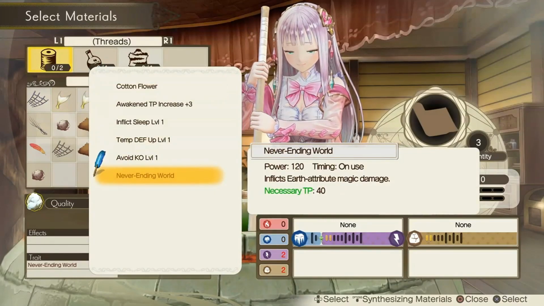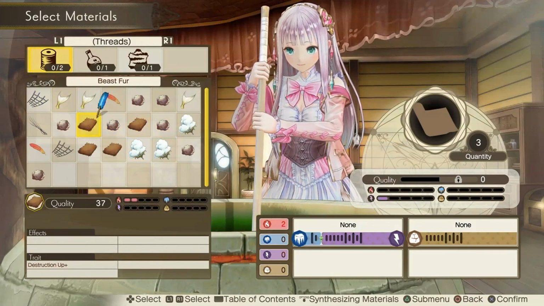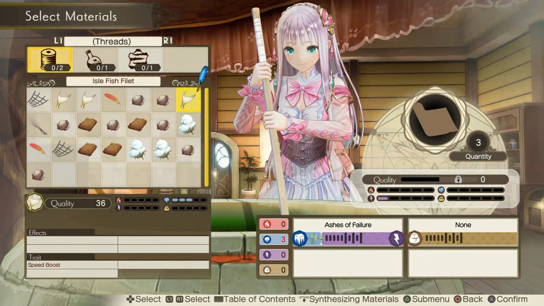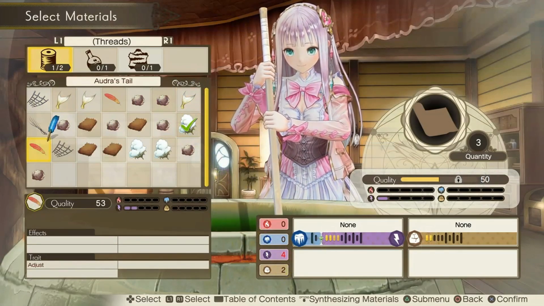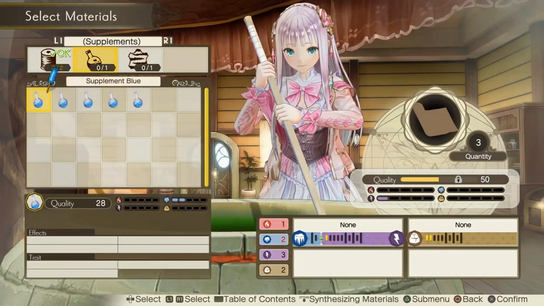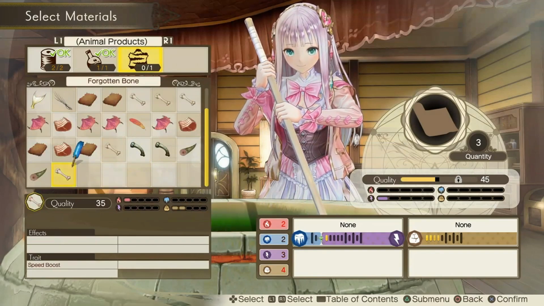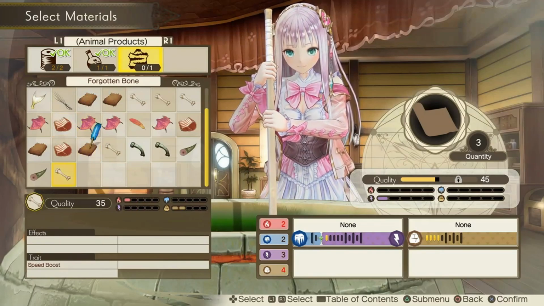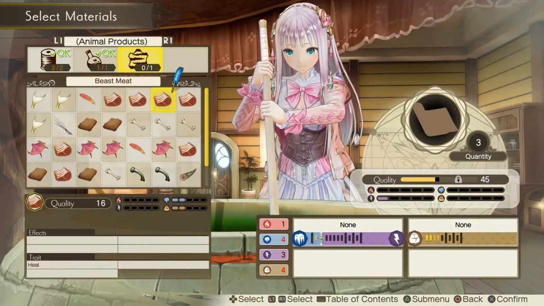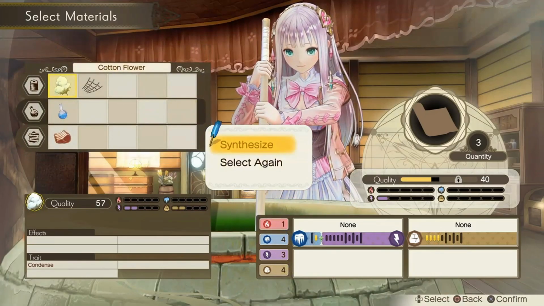Never-ending world. Inflicts earth attribute magic damage. Sounds good. Alright, all of these are pretty hard to come by. Maybe it's because I just haven't explored much. Okay, this is animal products. What is this? A bat wing? Nice. Okay, have some meat. This meat. Okay. This is fine.